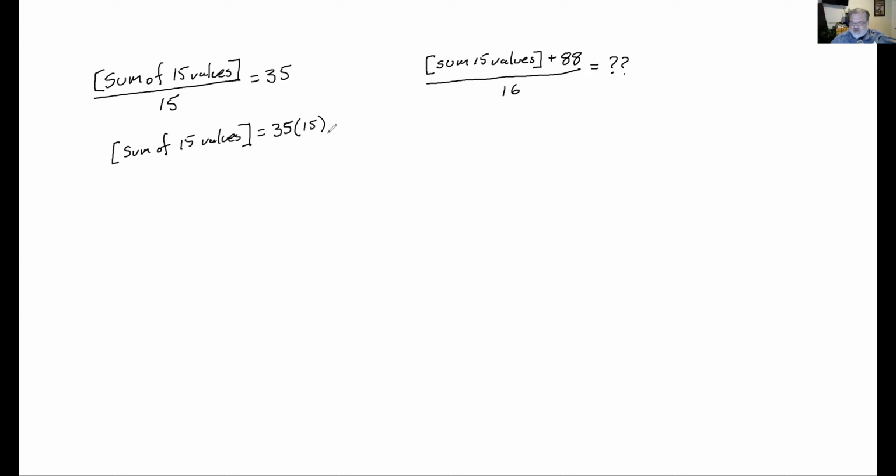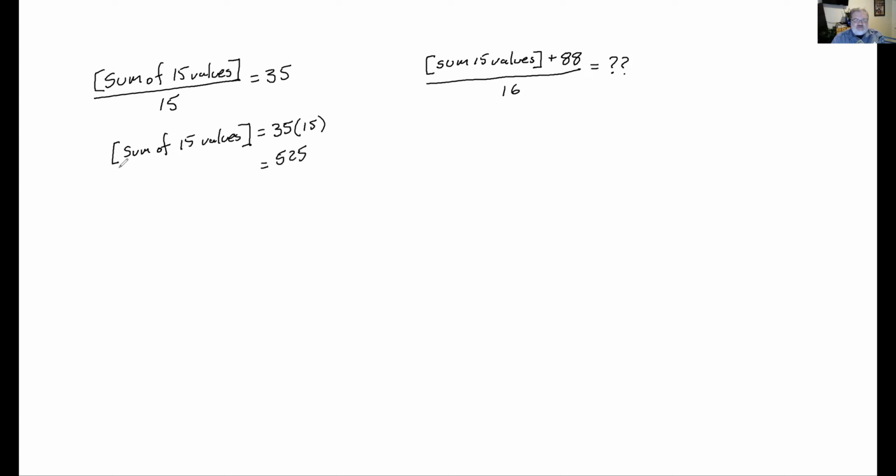Now 35 times 15, we could do by hand, but I've got a calculator here, so why not? 35 times 15 is 525.